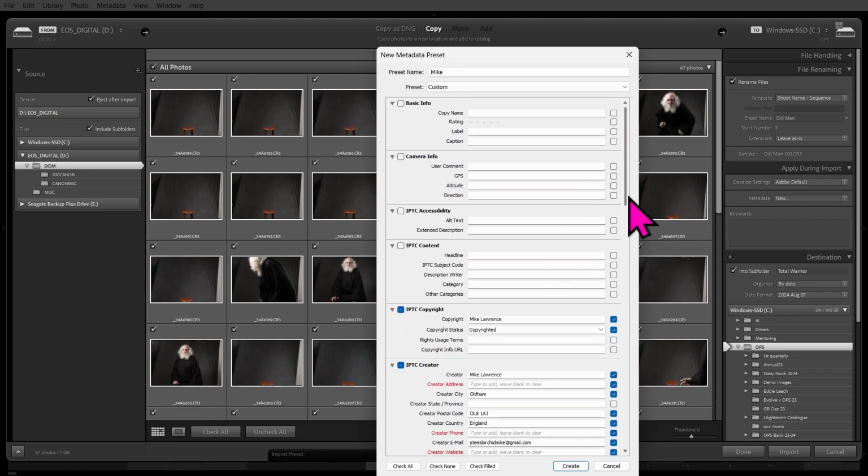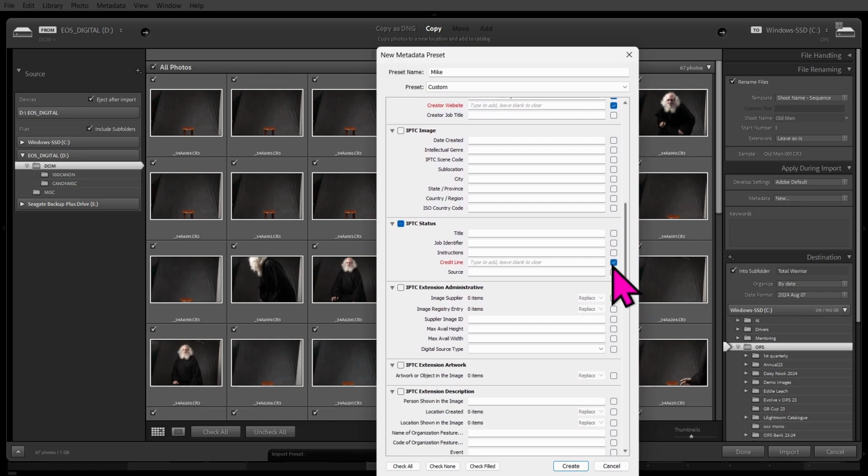A little further down, if you look where these blue dots are, these blue dots mean you can turn it on and off. If you leave it turned on, it will overwrite whatever is written in your file already. But credit line, this is your byline in a magazine. Keep that in. Put in what you want it to say. There you go. What have you put, Mike? I can't spell. That's right. There we go. By Mike at Steel Orchid. That's my byline.